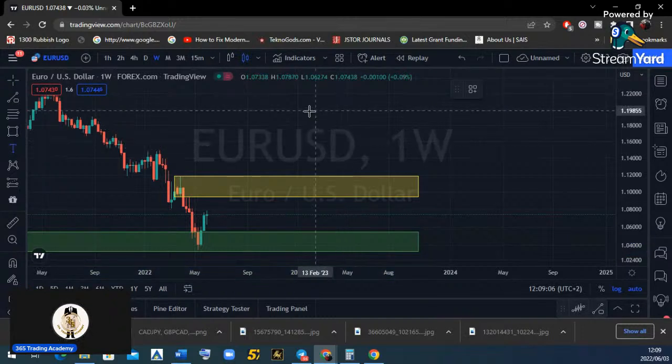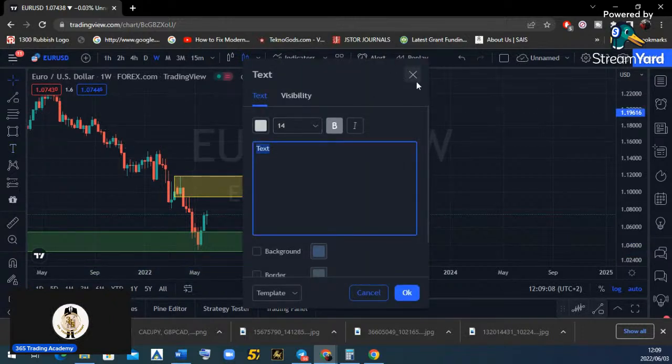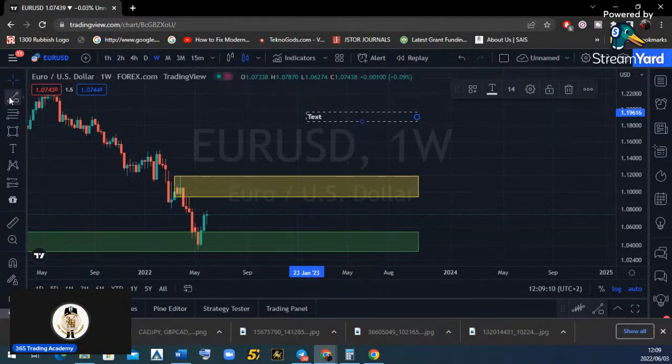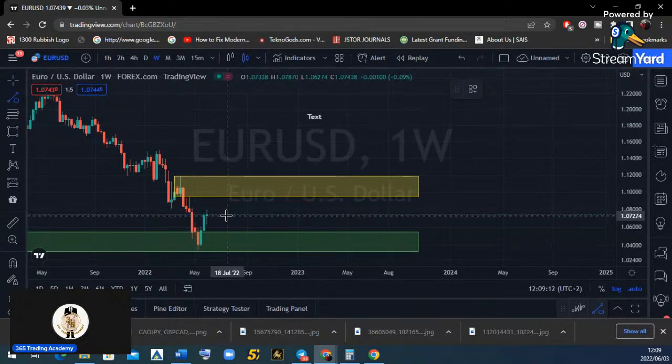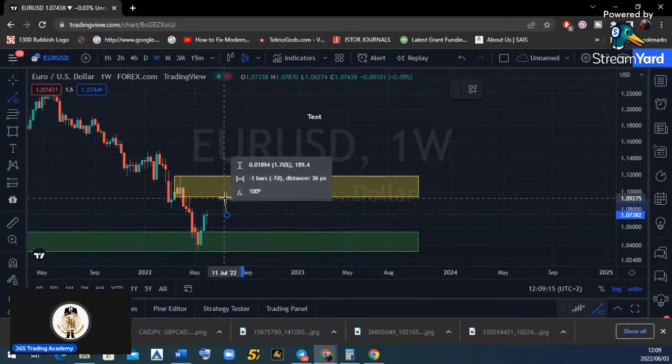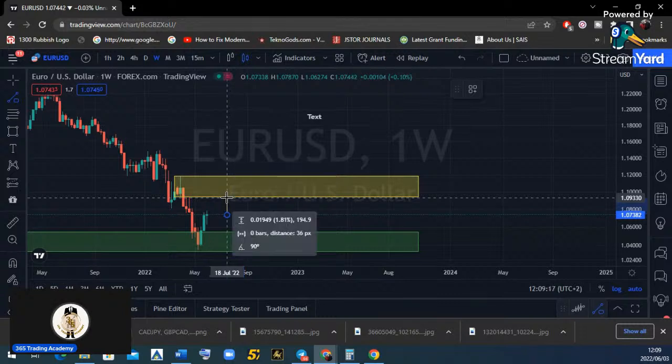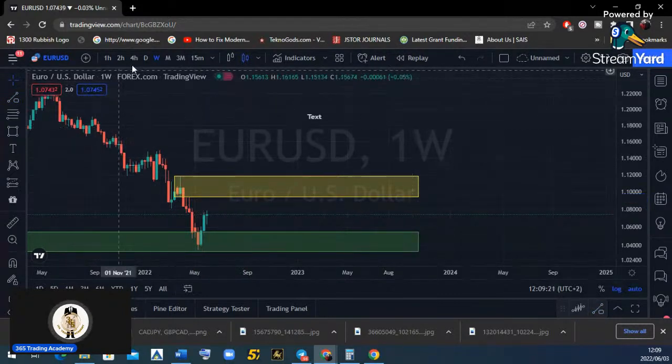The euro today is NFP, blah, blah, blah. Well, let's see what the data says. But right now, there's a lot of room to go up. To be very, very specific, Euro USD could keep going up for another almost 200 pips. Almost 200 pips. Cool. I now know this about Euro USD.